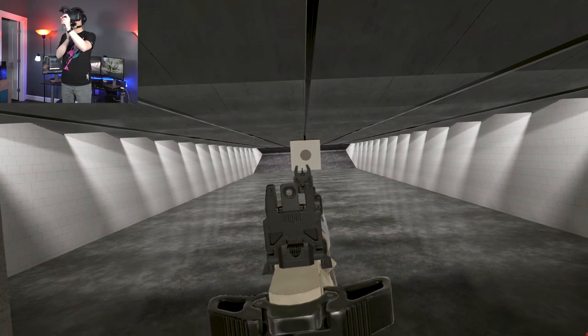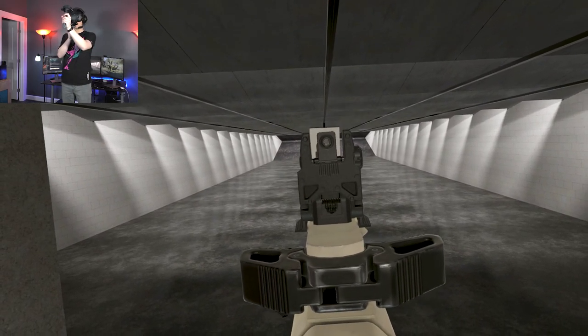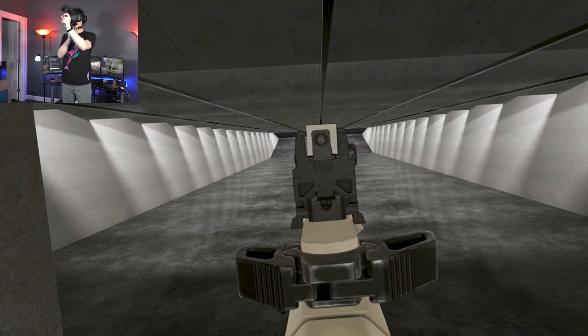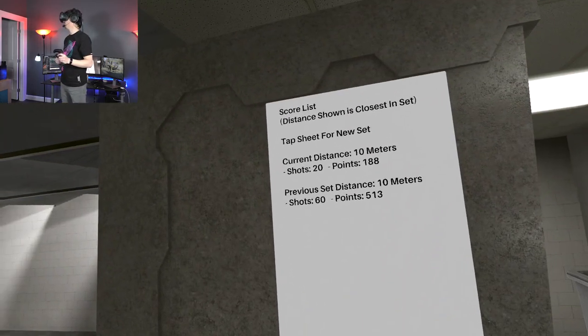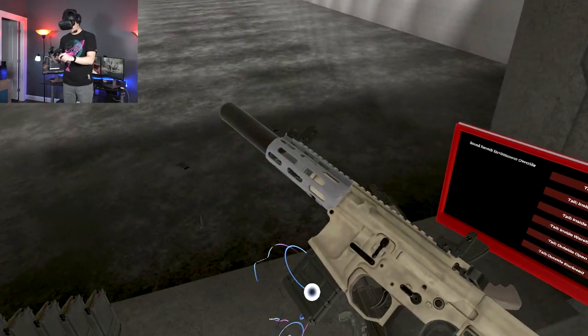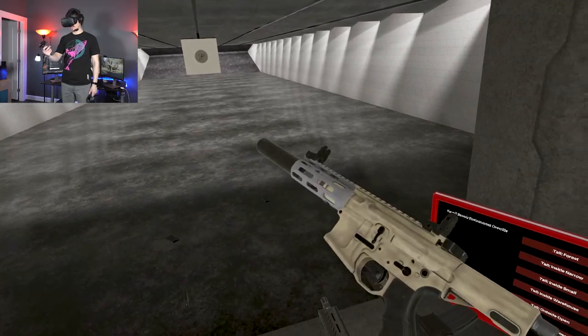I'm going to try and compensate a little bit higher this time with these Magpul backup sights. Yeah, much better. Pretty good. How many points we get there? 188 with 20 shots. So that's pretty much all there is to say about this thing.